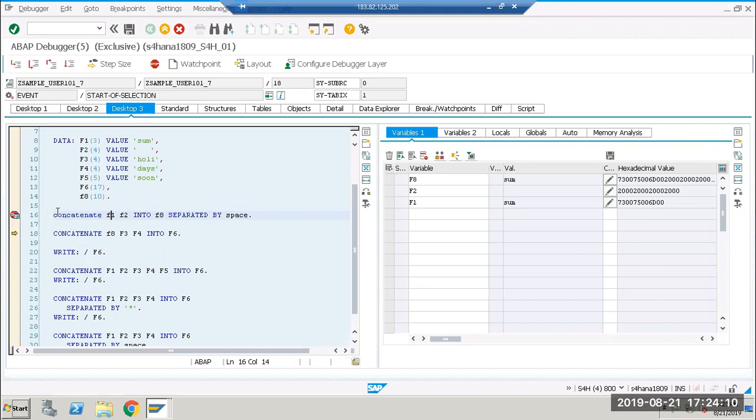I want to go back to the 16th line, right? So you should put the cursor over there and then press Shift plus F12. Yes. The cursor came back, right? This is a reverse. Okay, this is not advisable.